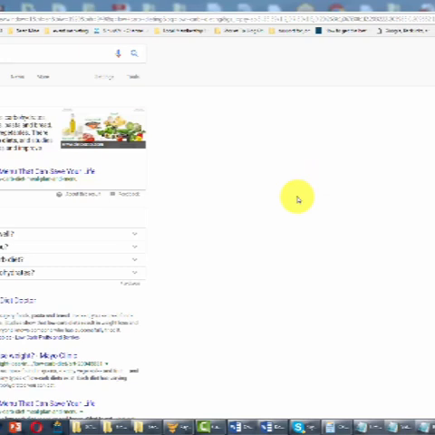What we're asking Google to do when we use the allinanchor parameter is to bring back the most relevant results that are being used as anchor text. So in this particular case, all we'll need to do is write in allinanchor.